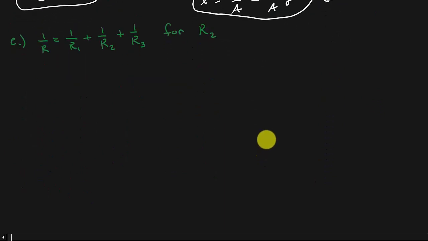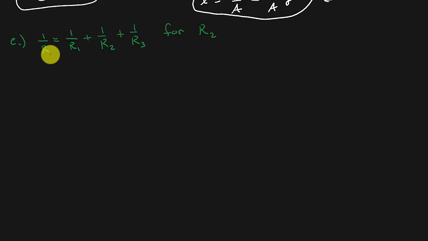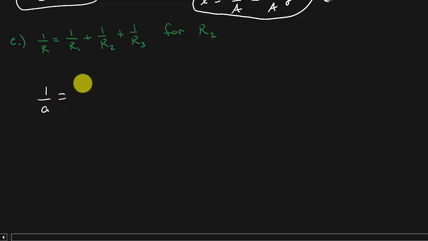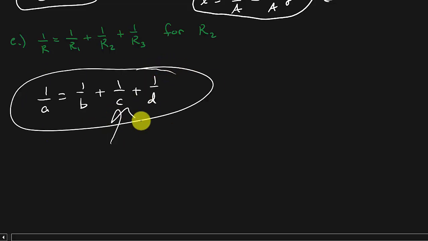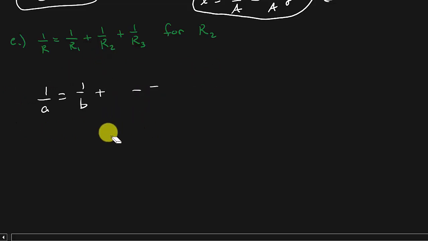All right, so let's look at this one. We want to solve this one for R2. Now, this R1, R2, R3, all that is just letting you know those R's are not the same. They're just different R's. It would be the same thing as if you had something like this. It's just showing I've got different letters underneath in the denominators. That's all it is. We could solve this for C. It's the same thing as solving this for R2. It's just the letters are different.